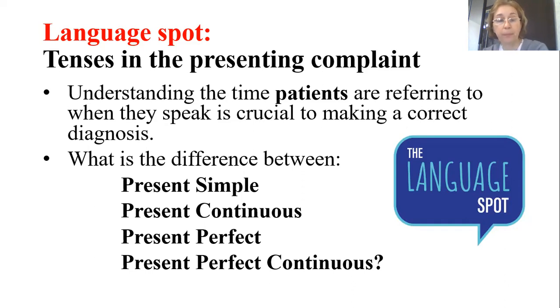Okay. The present perfect tense, please. Any ideas? Something that happened in the past and has an effect now. No, not present perfect continuous. Yes, and has some effect or result in the present. Yes. It may have finished by the present moment or may still go on. Okay, but it has some result.